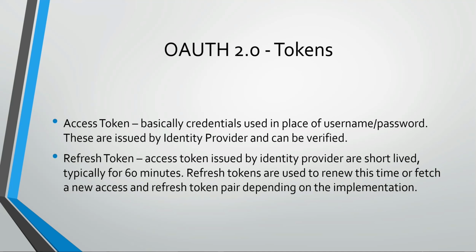Okay, so in OAuth 2.0 there are two types of token that you need to be aware of: the access token and the refresh token. When a user enters a username and password, the identity server will exchange that for an access token, which is basically a piece of string which can be used to verify who the user is and what access they have, which can be shared among the systems, and it will have a limited lifetime. The most common period is 60 minutes. Most access tokens will live for 60 minutes.